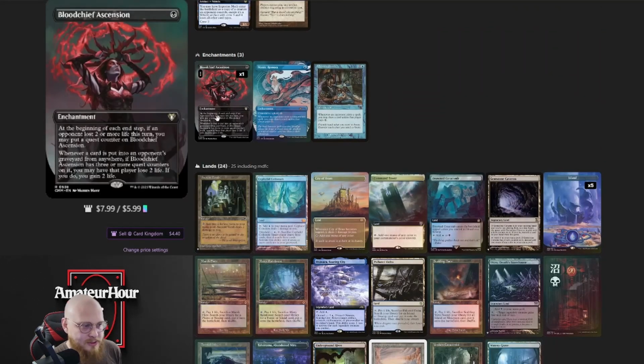A couple enchantments here. Bloodchief Ascension. I've been on the fence about this one as well. Taking it out, I put it back in now. It costs 1 black. At the beginning of each end step, if an opponent lost 2 or more life this turn, you may put a quest counter on Bloodchief Ascension. Whenever a card is put into an opponent's graveyard from anywhere, if Bloodchief Ascension has 3 or more quest counters, you may have that player lose 2 life. If you do, you gain 2 life.